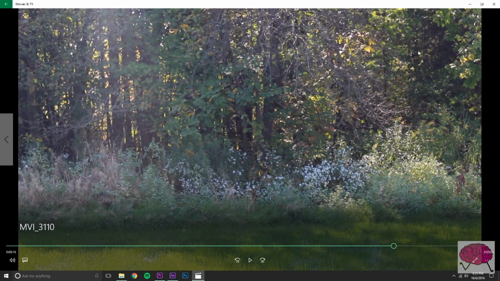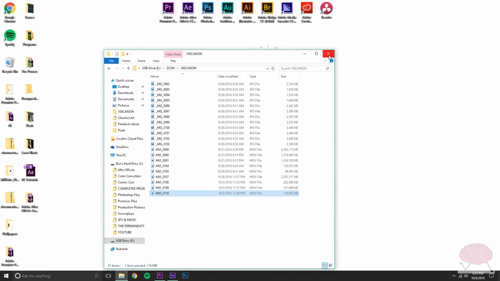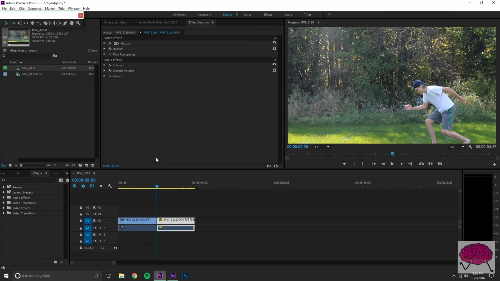So, yeah, I really don't know why it doesn't look super weird. I think it's because there was not too much wind earlier today. And the change in speed didn't show any difference in the leaves because there wasn't any crazy wind. And you'll see why. I'll tell you later, when we pull our footage into After Effects, why it's very important that you don't have any crazy detail, or it's just not a windy day and you're doing it in front of woods. So yeah, we'll close out of that real quick. And like I said, we're only going to be using that small portion.